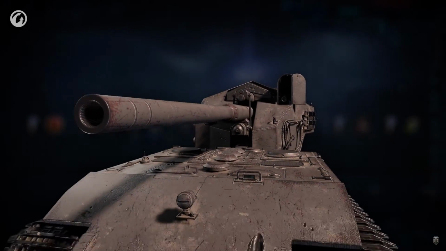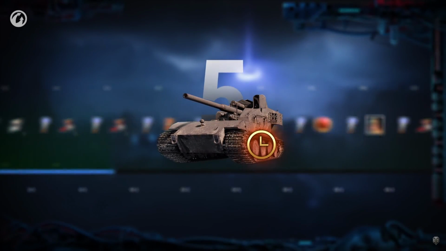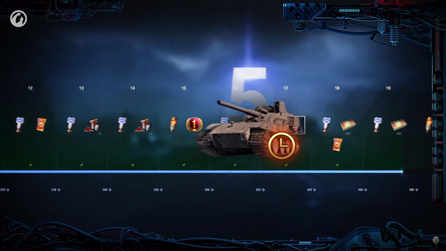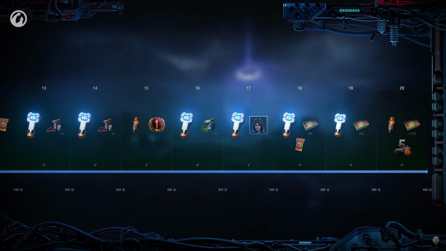This is your chance to rent the Waffenträger Auf E-100. Complete the entire progression to rent this legendary tank destroyer for 5 random battles. On top of that, you'll also get starters to open the Harrier's gate.